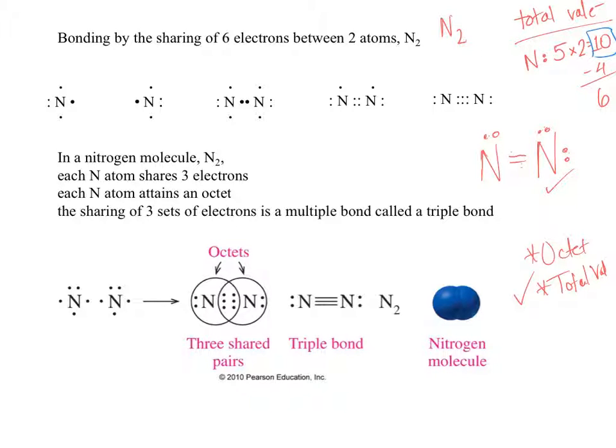This nitrogen on the right, again, just because I drew it this way, has the 8 that it wants. Again, whether they're lone pairs or sharing doesn't matter. It adds up and counts. So octet is good for the nitrogen on the right, but nitrogen on the left, 2, 4, 6.